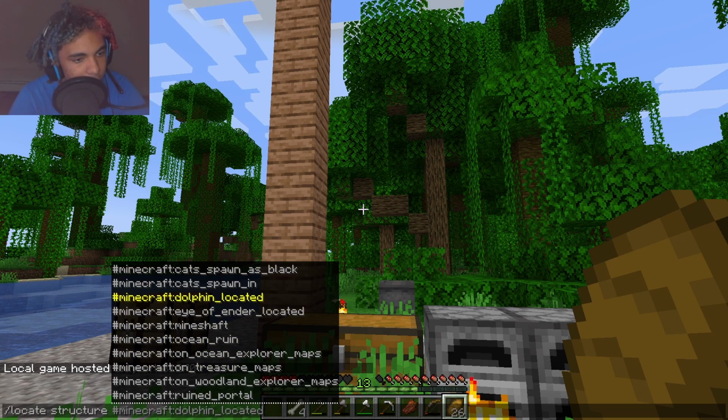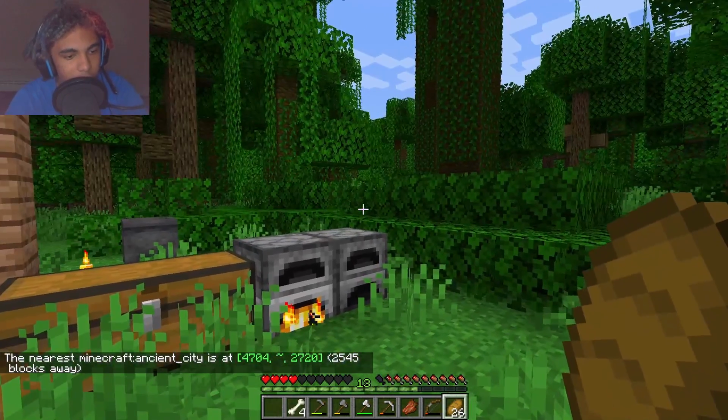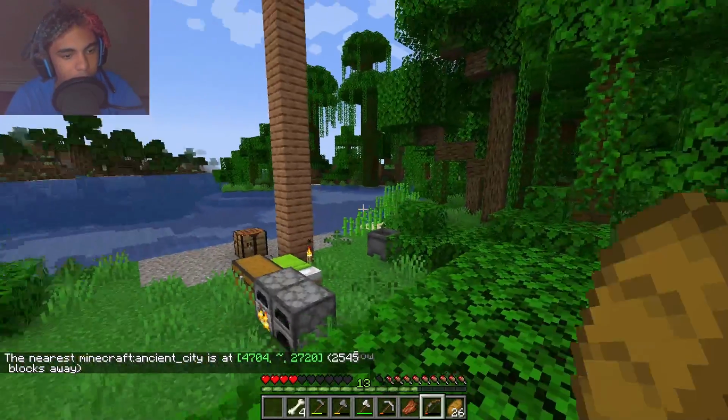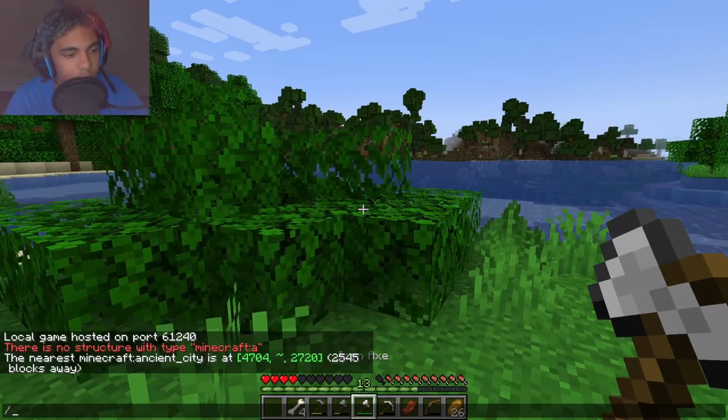Where is the ancient city? Alright, there we go. We got the coordinates to the ancient city. Where are we? Wow, that is far away. I'm not gonna teleport there because, you know, I'm not a cheater. I'm not that much of a cheater. But, let me get my vest on.